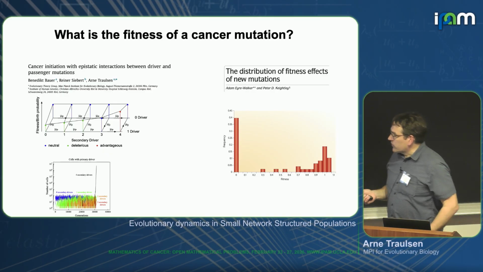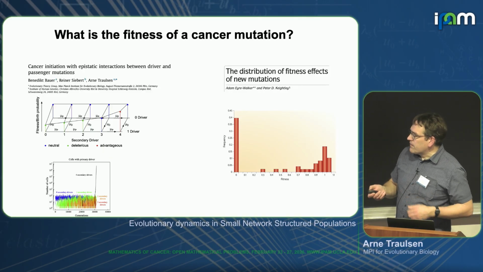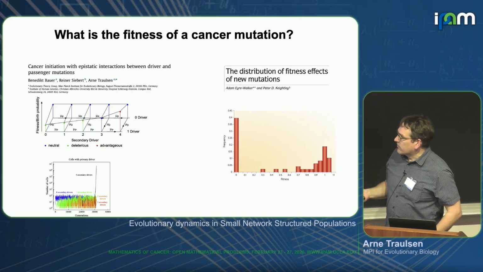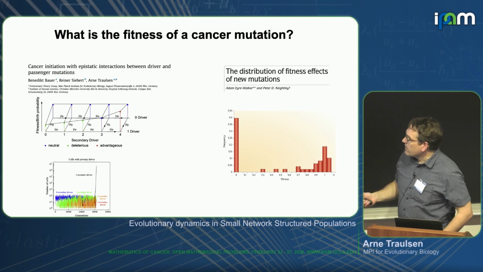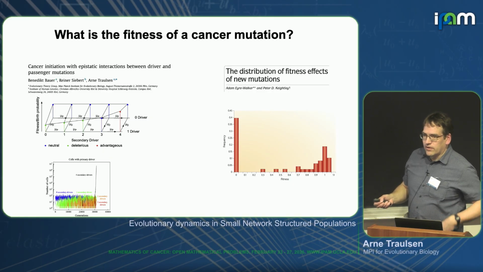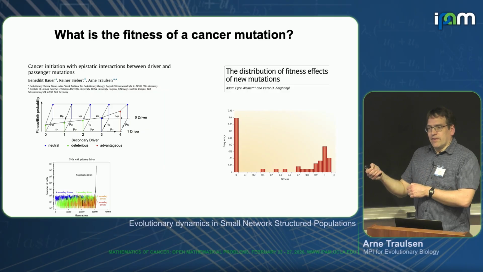There's one example where we worked on a cancer where you always see a driver mutation, but you also need certain others, and they're a bit arbitrary. And that would be a case of epistasis, where the fitness, sorry, this is a bit hard to see. So the lower line here is, you have a driver mutation, here you have no driver mutation. And there's something we call secondary driver. And only if you have enough of them, the driver mutation fitness kicks in.